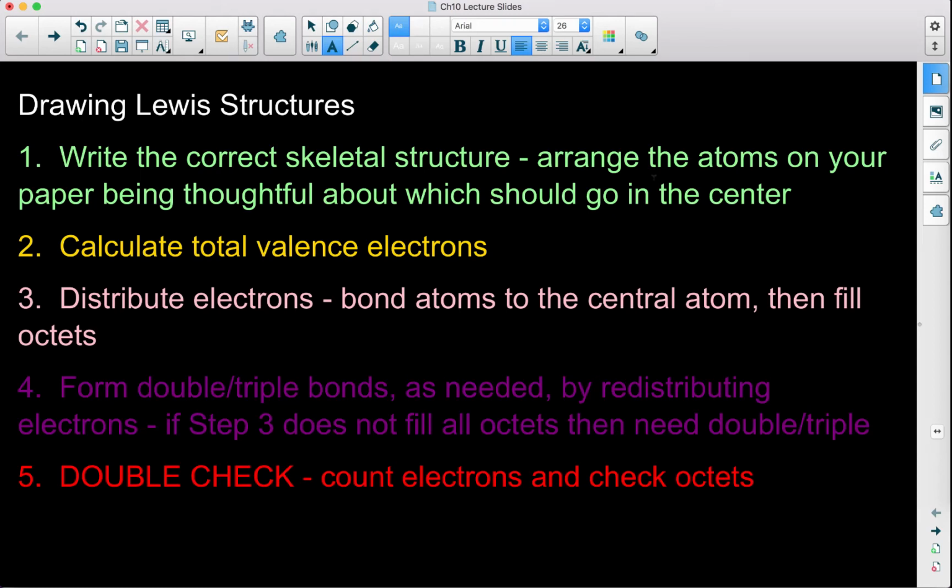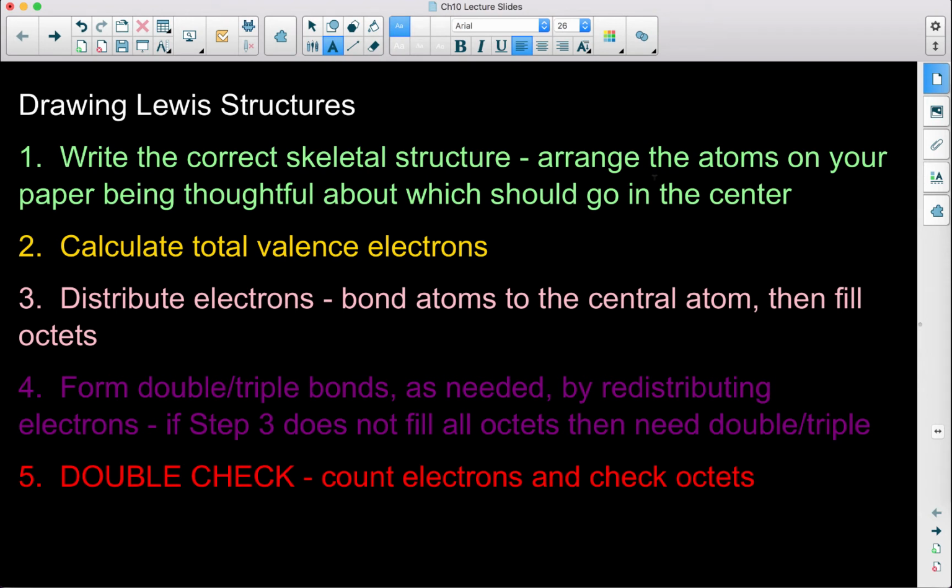Hello, Honors Chemistry, and welcome to the lecture covering through section 10.5 in your outline. What we're going to do is focus on how to draw Lewis structures. We're going to go through our rules, make sure you're sure on what the rules say and what to do about them. Then we're just going to do several practice problems together. We just have to practice. Practice is super important.